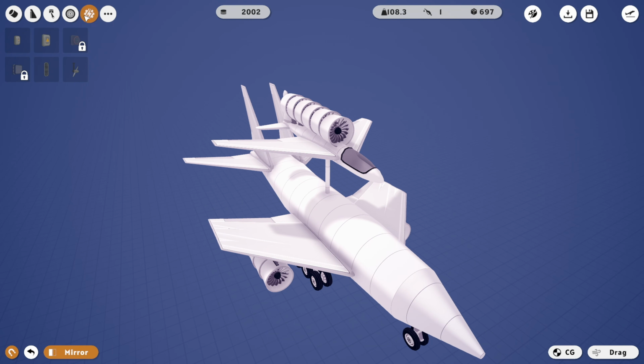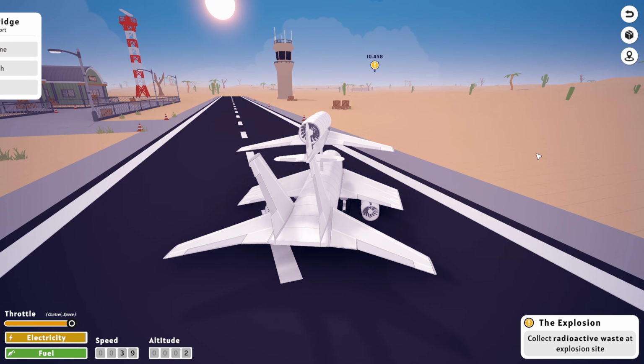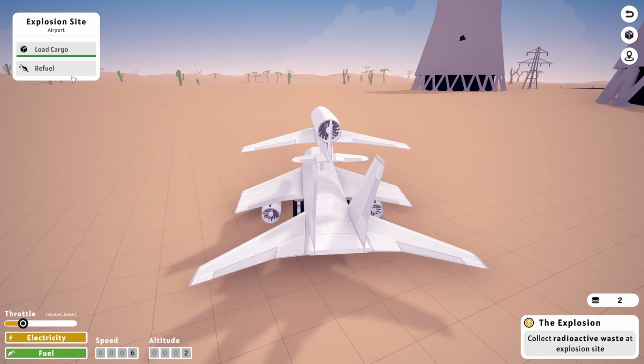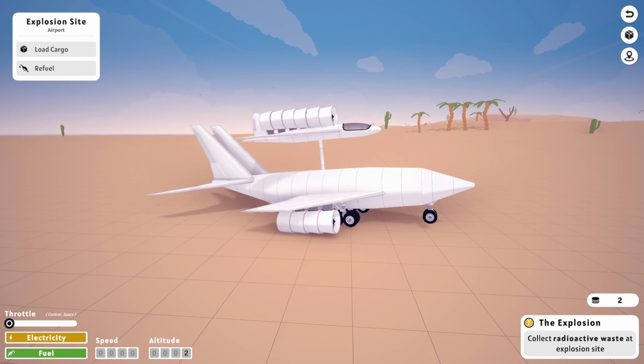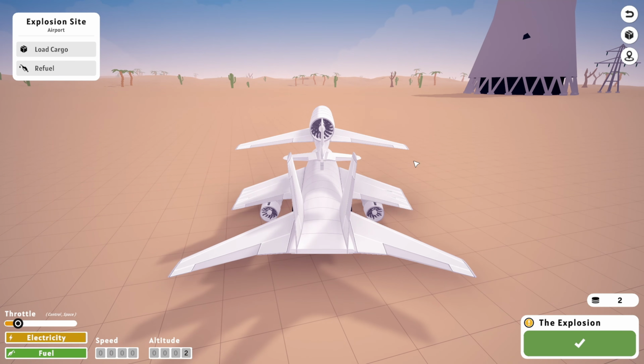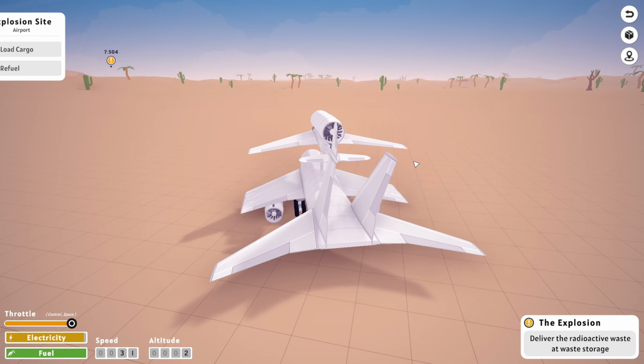We have some spare money. I'm just gonna chuck more batteries inside. More batteries, more better. That's okay. There we go. We have 2 left over. $2. That's fine. Right, so just take off from here, go get the radioactive waste, and we're good to go. Alright guys, here we go. This is it. I actually really like this aircraft. Right, take it. Let's go, let's go, let's go!